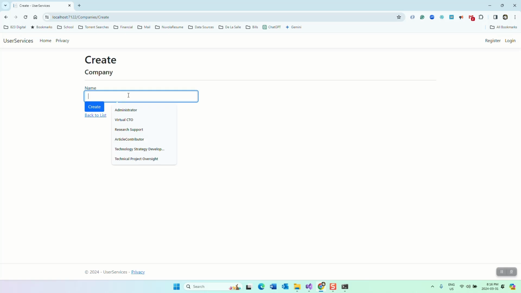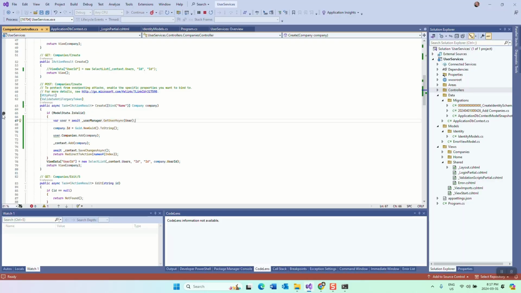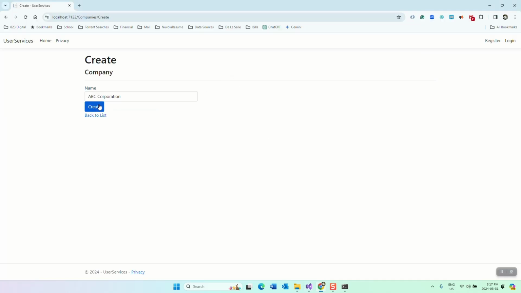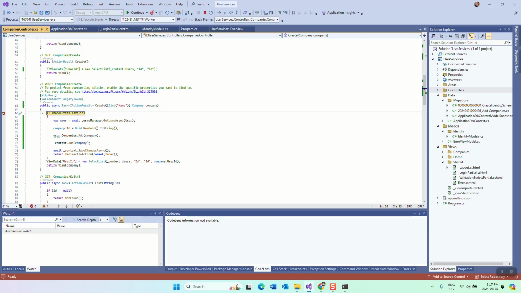So let's add ABC Corporation. Let's find out what it does. Now, you'll see it kind of sprung back there, and all of a sudden it didn't work. So what happened here? I'm going to put a debug state here, and I think that something is invalid in my model state. So it says my model state is invalid.